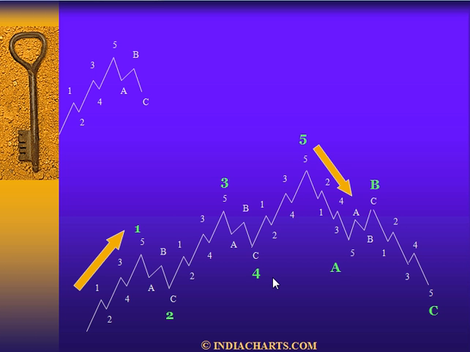Now that takes me to the third and most important, another very important principle, and that is that the third wave of the pattern cannot be the shortest. Now it's very important you heard those words very clearly. I said the third wave cannot be the shortest. A lot of people write in saying, well, it's the third wave, it's got to be the longest. That's not the rule. The guideline that was originally written was that it's not the shortest.